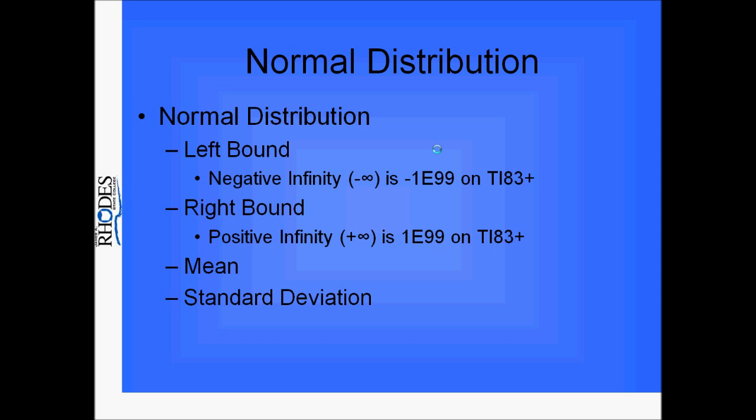The way that you would type it in, for example, on the calculator, would be normal CDF. You have your left bound of the curve, meaning the left start point on the curve to the right start point, and then you have the mean of the distribution and the standard deviation. That's how you plug it in, and I'll show you an example of how to do that.